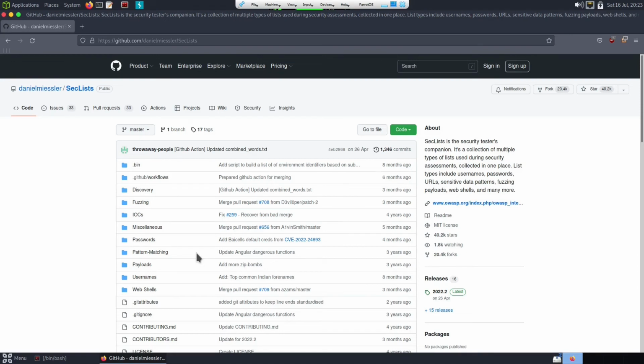But yeah, this word list repository on GitHub called SecLists is great, and I'd recommend everybody get a copy and download it, especially if you're new to pen testing. It's what I use for every single sort of job I'm on, or every video I do. This repository here has everything you need.